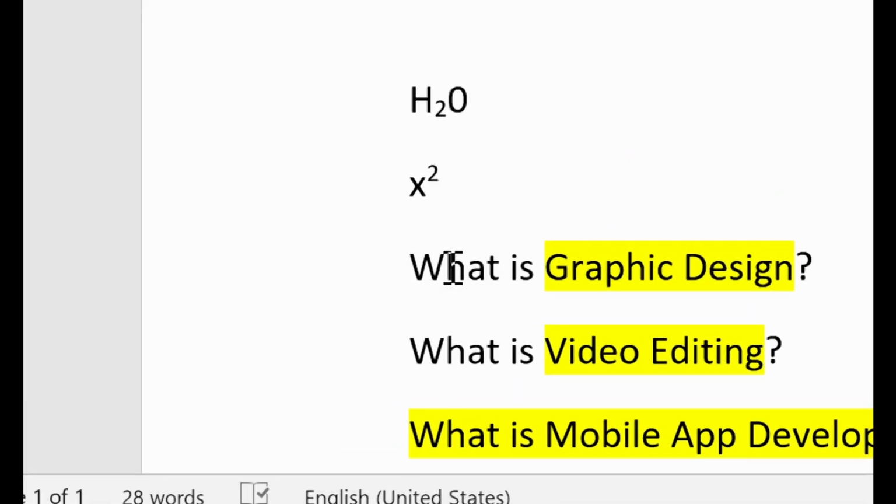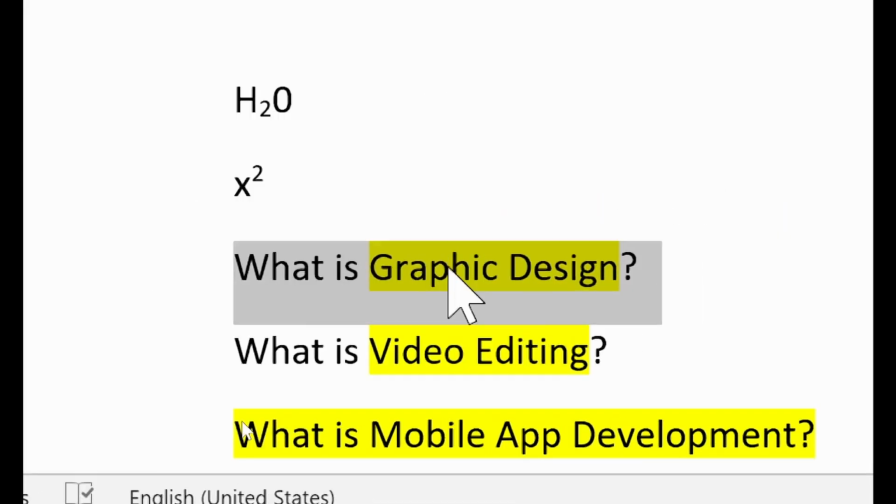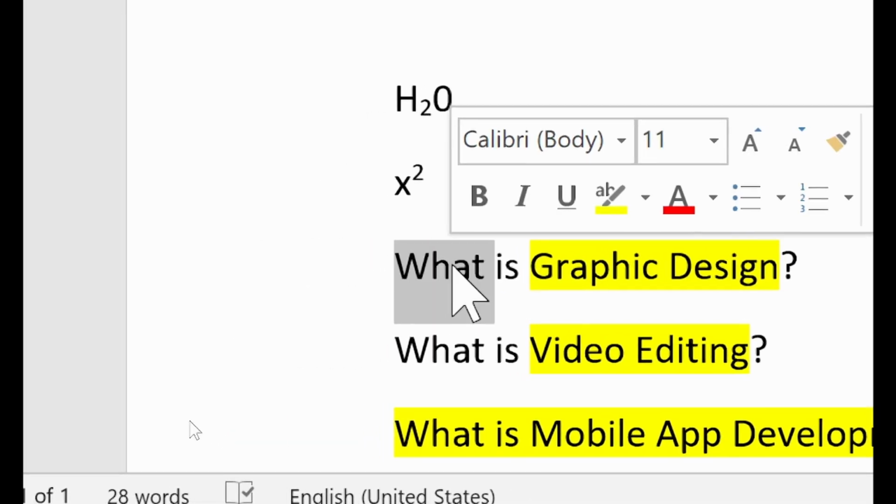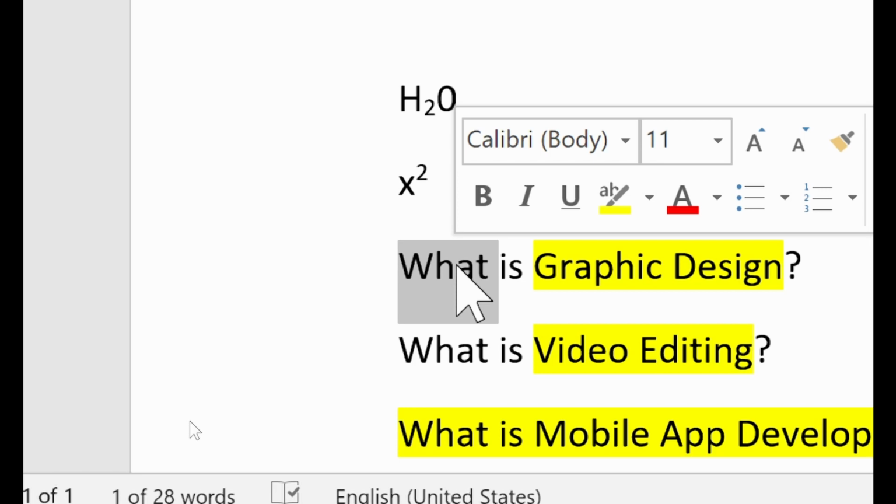So these are some of the things you do to be proficient in Word. I told you that if you want to highlight a whole line, move backwards and click, and that will select the whole line. If you want to highlight a word, just double click on the word. Okay, we'll talk more about highlighting later.